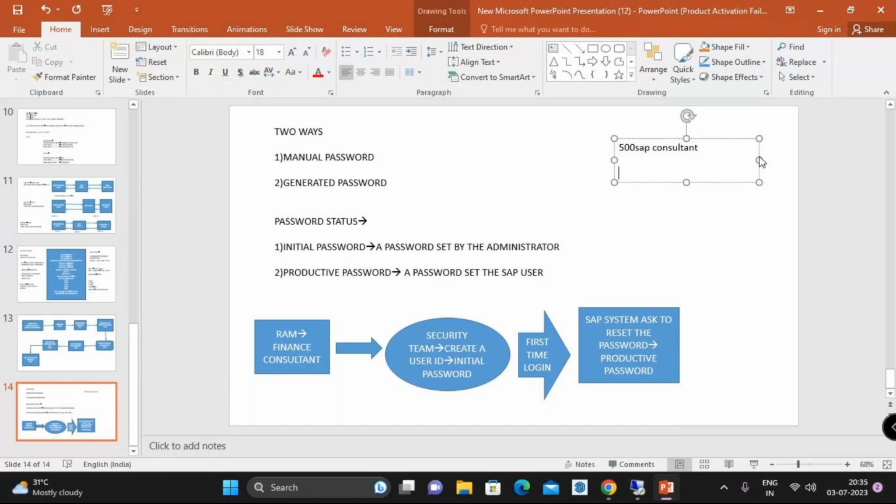But there, 500 users you are maintaining in this way: 50 finance consultants, 20 basis consultants, 40 ABAP consultants. Ilaga, I am giving some random numbers. 30 members of something like a GRC team. Ilaga, you are having different groups here.